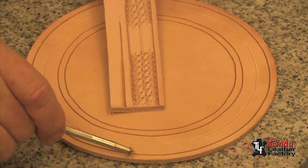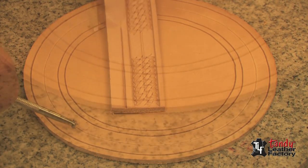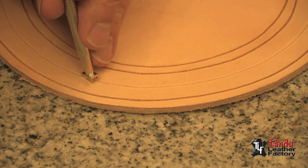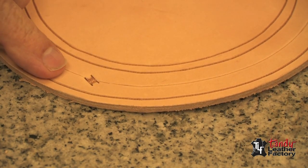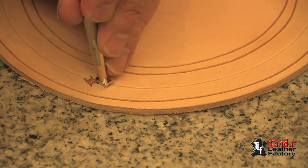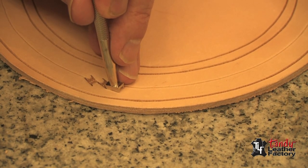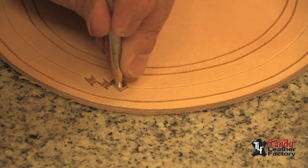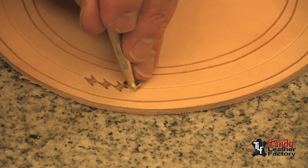Based on the sample that I made, I have already cut my lines for my borders and I also have the guideline in the middle where I will start my stamping. To put this on at an angle, I will start my stamping by putting my tool on the line with the line going from corner to corner. Now I will continue overlapping part way and going to the point on the other end. We will do this all the way around.